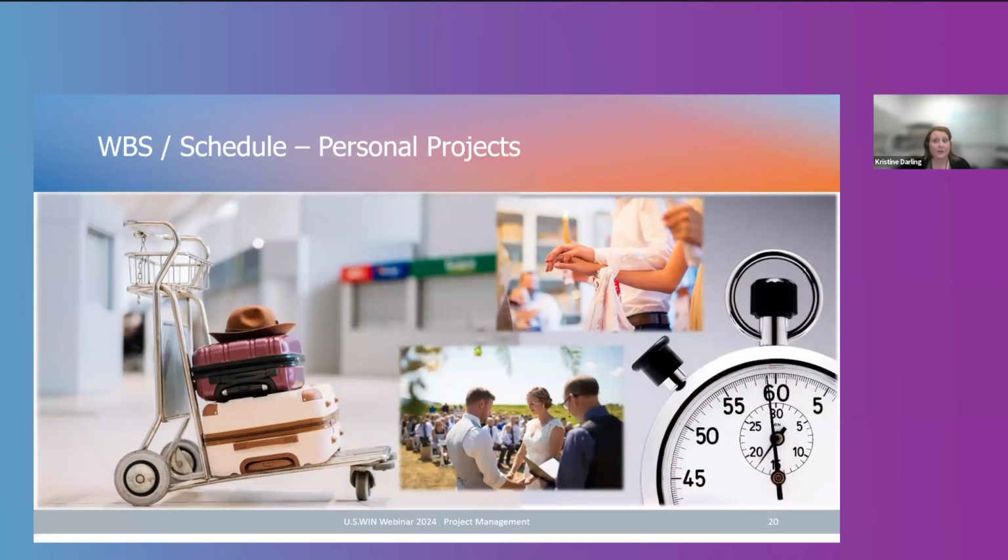In one particular wedding, the bride was adamant that the payment for the cake was not due until the day of or the day after the wedding, so she kept putting it off until the day before the wedding, when the vendor basically stated that the cake would be canceled if the remaining fee was not paid by close of business. This goes to show you how important it is to document the timelines through the WBS or through a schedule.